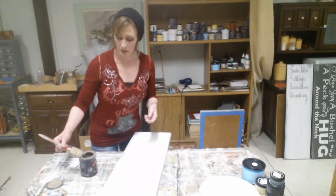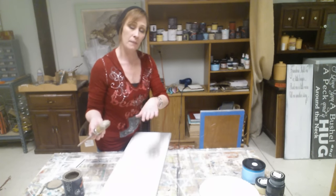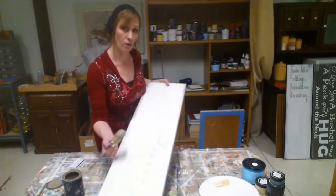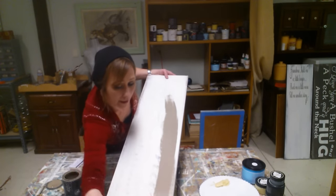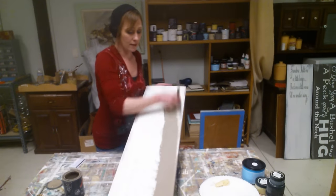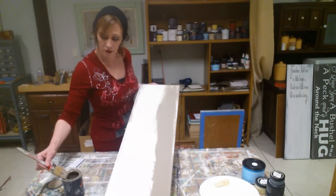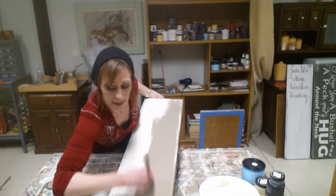And you just want to do a nice liberal coat. I like to start in the middle so that I can let my brush run out of paint as I hit the edges to give it a distressed look. So hopefully you guys can see this as it's going on. You just kind of want to smear it on. You can leave some of that under color showing through if you like the distressed look. If you don't, go ahead and paint it solid.